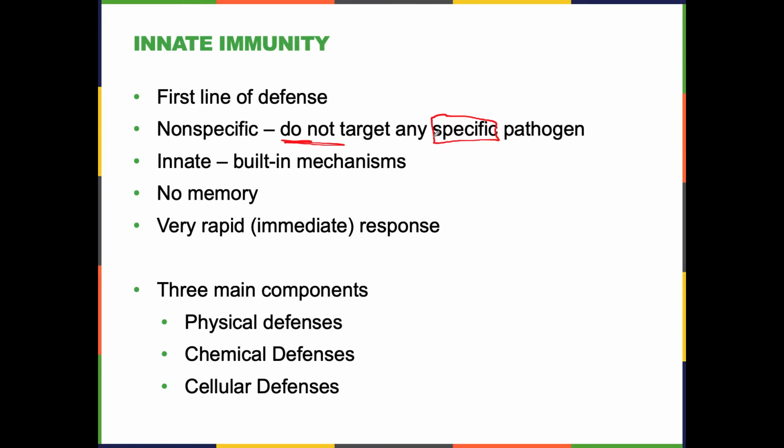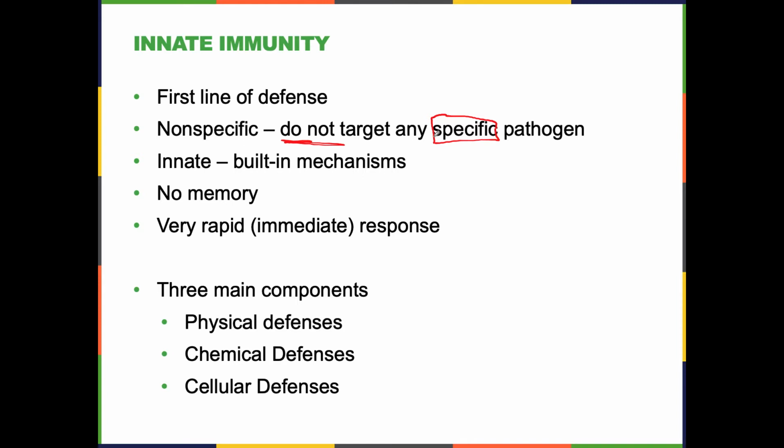There is no memory element. If you beat a pathogen one time, you have to do the exact same thing to beat the pathogen the second time, which is different from the adaptive immune response, which reacts differently next time it sees the same pathogen. And the innate immune response is very rapid, almost immediate. We'll talk about some elements where you will definitely see the immediacy of the innate immune response. Whereas the adaptive immune response takes a lot longer. And again, they play in conjunction with each other. Both arms of the immune system are heavily dependent on each other.